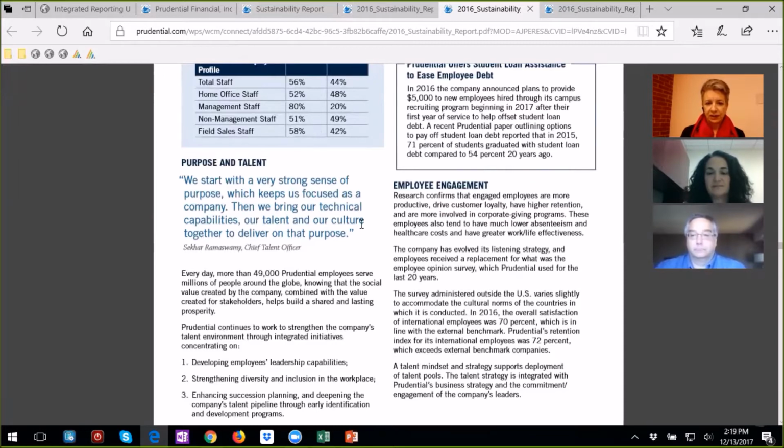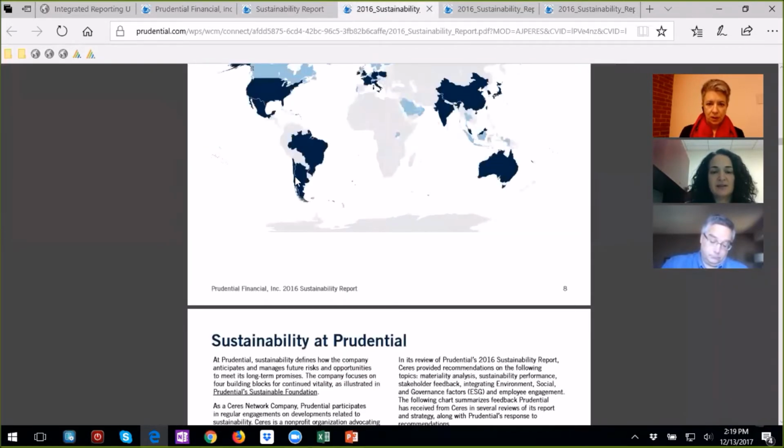So that's great. Anything else you want to highlight? You mentioned GRI and CDSB. You do mention the IRC in your report. Anything else you might like to share, or we can page around? Sure. If you go back to the home page, I wanted to highlight some of the things on the index over there on the right hand side. Oh, this one, yeah.